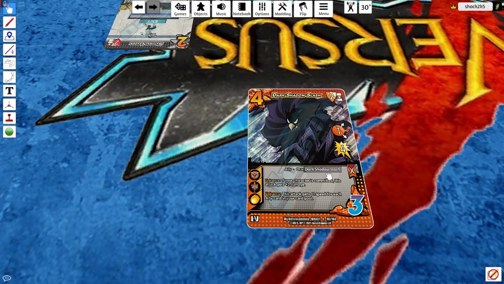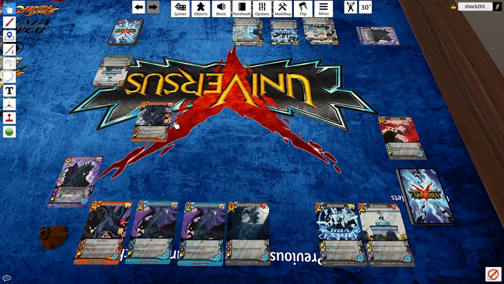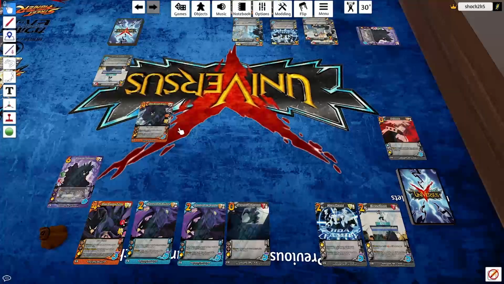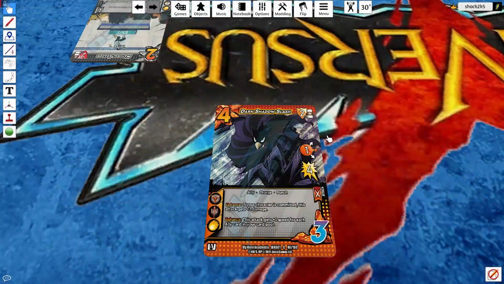If your character is committed, this card gets +2 damage, which my character is not committed, so I cannot use that effect. And this card gets +1 speed for each ally in your card pool. I will use that effect because Dark Shadow Slash is an ally, so he can get +1 speed. Now I tell my opponent I want to activate that effect. They say I have nothing against that, go ahead. So this attack now has 2 speed in the mid-range and 4 damage.